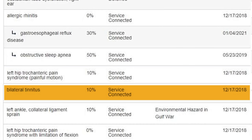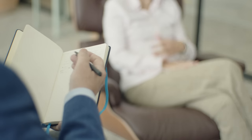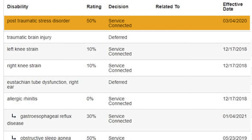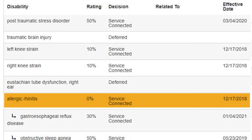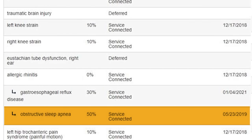We have left hip at 10, bilateral tinnitus at 10. You can file additional secondaries onto those if you have them. This all comes down to what do you have — not what do you think you have, but what does your doctor say you have? And then how is he connecting it, writing the nexus? How is he establishing the link? That would be a secondary service connection claim. 50% for PTSD mental health. And 0 for allergic rhinitis — maybe an increase, but still 30 and 50 secondaries on top of that.